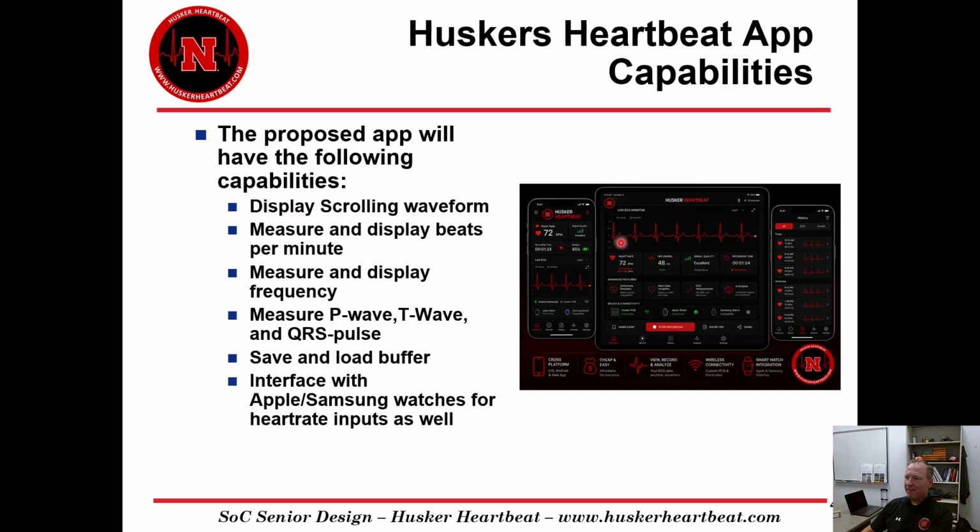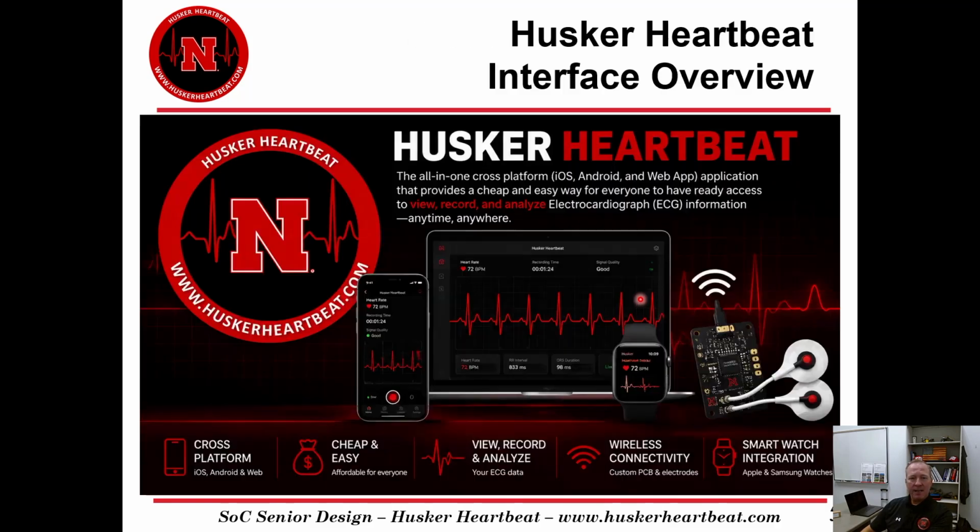The app is going to have a scrolling waveform. It'll measure things like beats per minute. It'll display frequency. It'll measure the P wave, T wave, and QRS pulse. You'll be able to load and save that buffer, as well as connect to Samsung and Apple watches, just like it was shown in the larger mock-up in the previous slide.